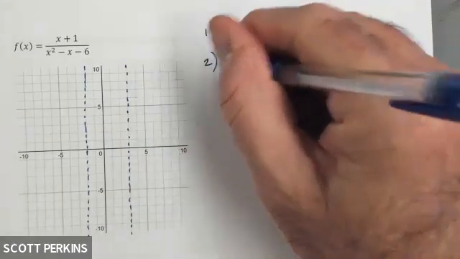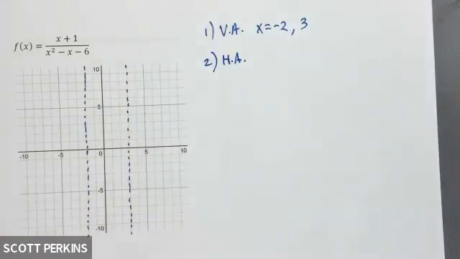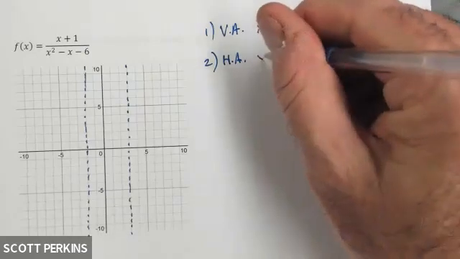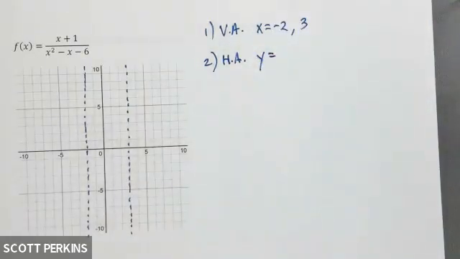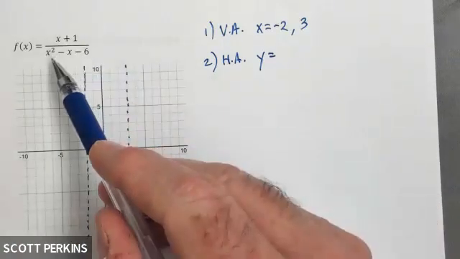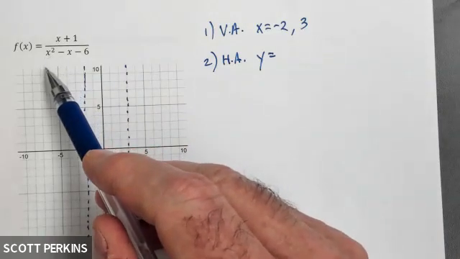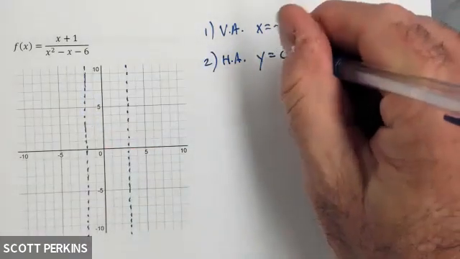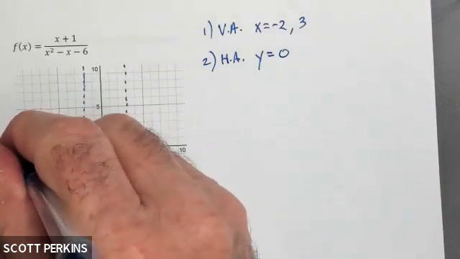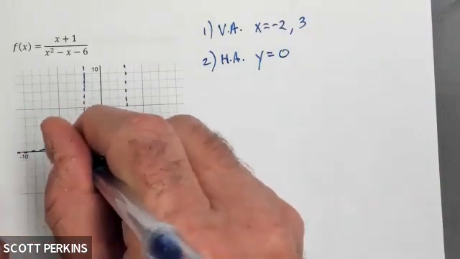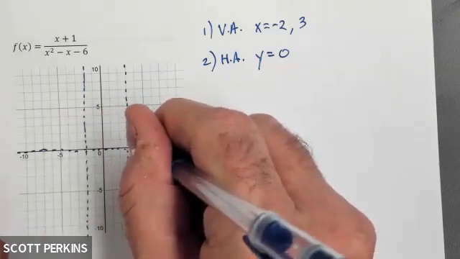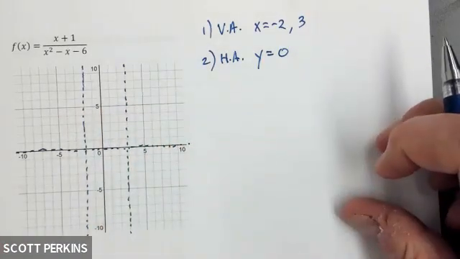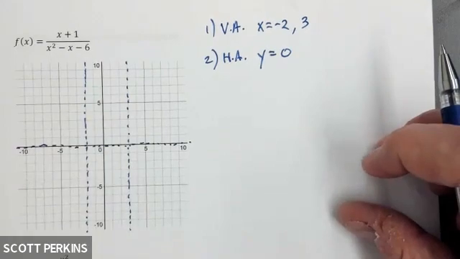Okay, step 2, the horizontal asymptotes. So once again, this is one of the examples we did at the beginning of class today. So if you go back to page 1, what is the horizontal asymptote of this problem? 0. In fact, you probably didn't even need to turn back to page 1. This is the situation where the degree of the denominator is more. And so when the degree of the denominator is more, we got y equals 0. So that's just the x-axis. I'm going to try not to make this too dark because I don't want to muck up the graph here, but we're just going to put a nice little dotted line there. Okay, good. We got a lot of information.